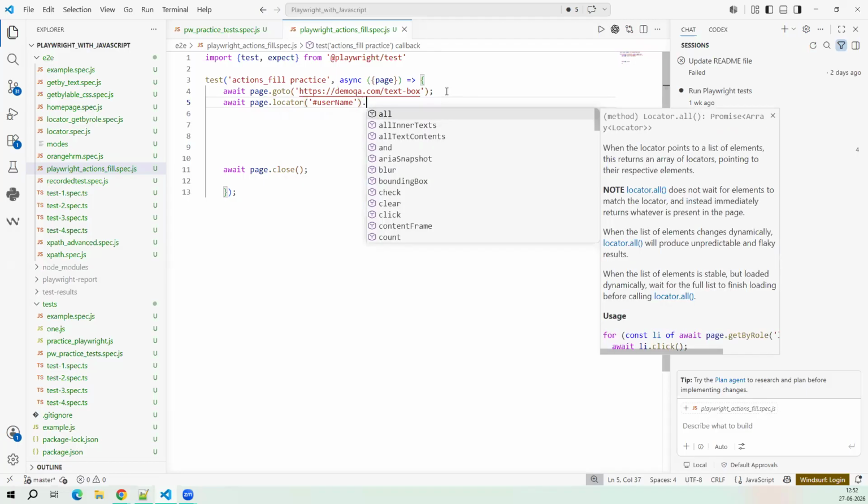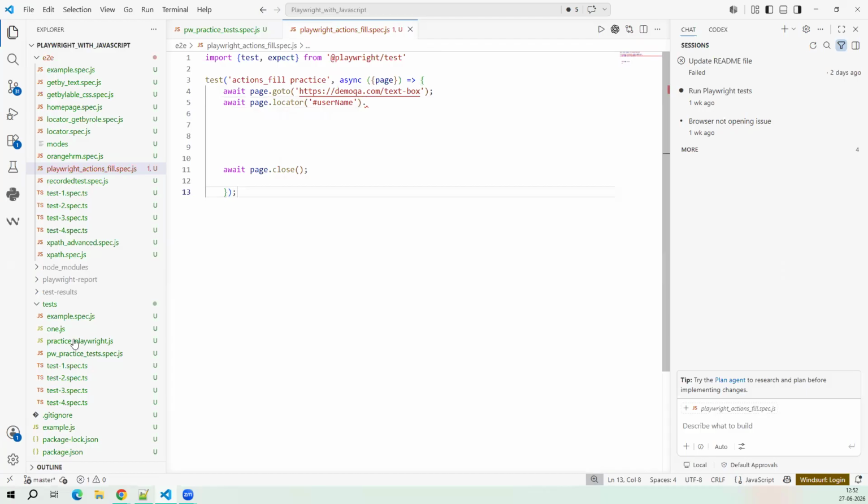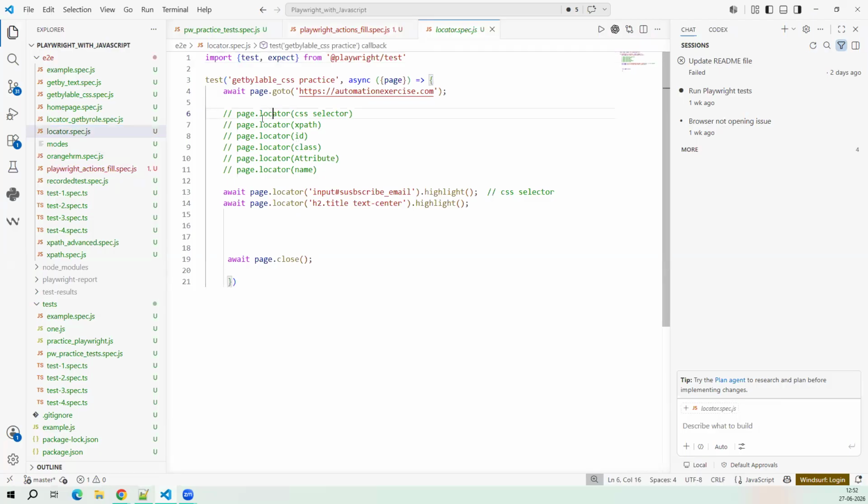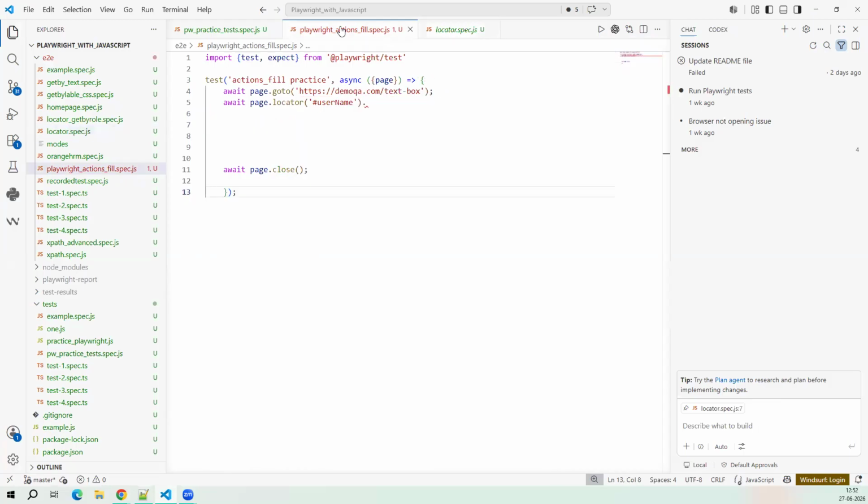If you remember in locator, if we go very quickly, we are missing something. If you see here, how we have written this, what are all the methods we can use here? In locator, directly you can give the CSS selector. You don't need to say it is a CSS or XPath or something. But you can also mention it. That's what last time we wrote, textbox. We can give both ways. Yes, we can do both ways.